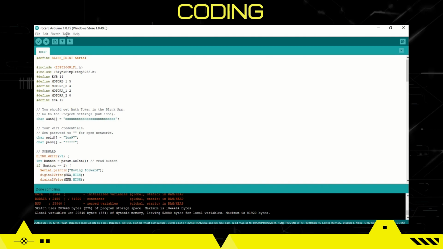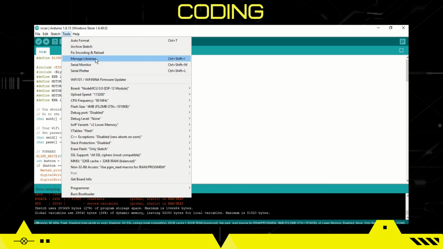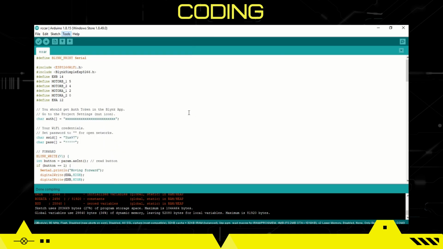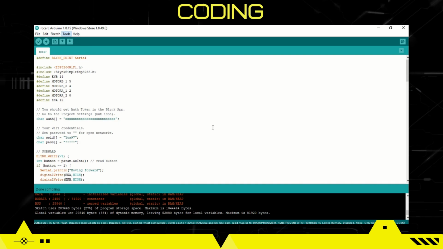After that, the second library is Blynk, where if you want to use Blynk, you need this library, where you need to click this manage libraries. You need to wait.